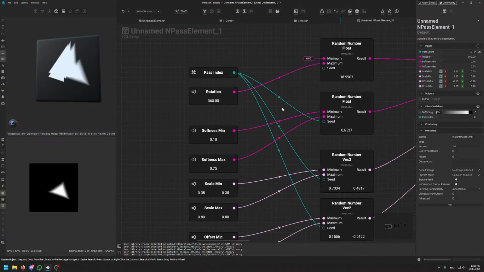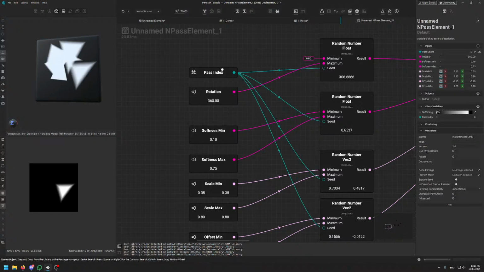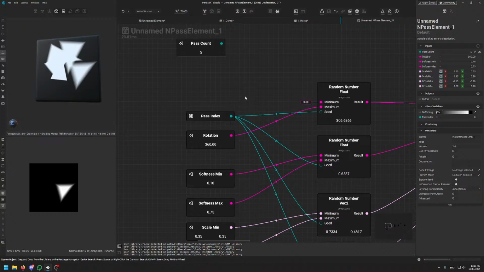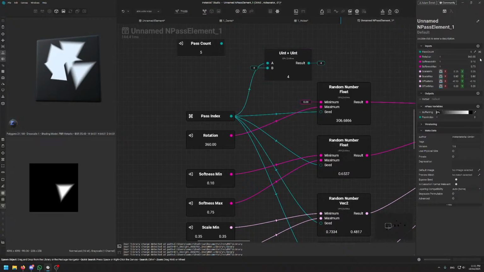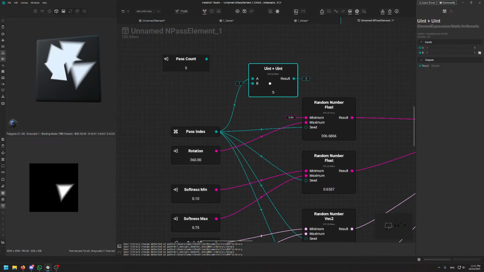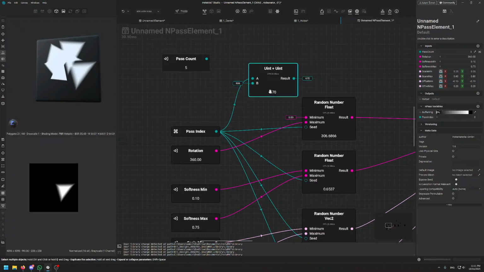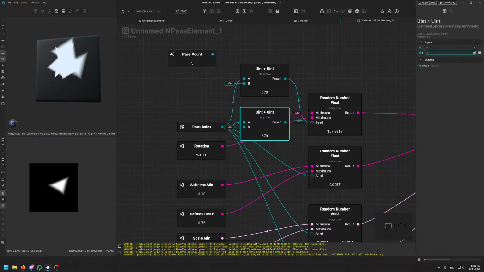What happens if I just don't use this? Oh, it becomes stacked. Yeah, sure. So how about we add plus here, and we just add some random number, like 666, and we just use that for this. We can do that again, and this time we will do 6000.